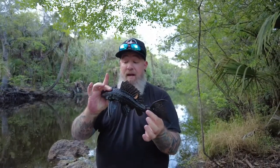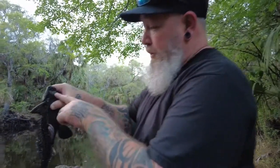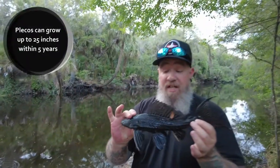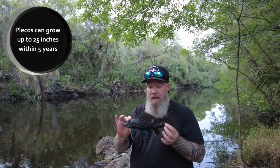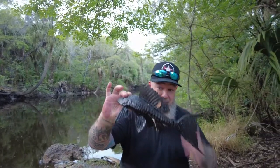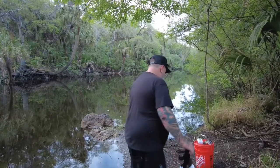And they're beautiful. And they're great aquarium fish. And they got these beautiful little sucker whips right here. Unfortunately, because it's such an invasive creature, we can't throw it back in the waterway. So we have to dispose it or kill it. And I don't like killing for no reason, but there's nothing else we can do, man. That's the problem with searching for invasive fish, is you find them. By the way, if you have to pick one of these up, this is the way to do it. Everything else will cut you. But we can't put them back.